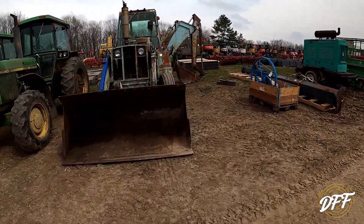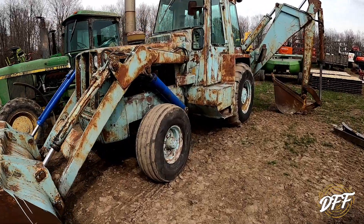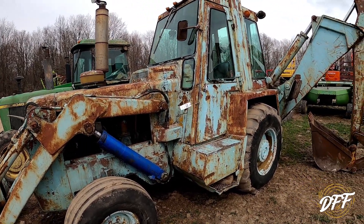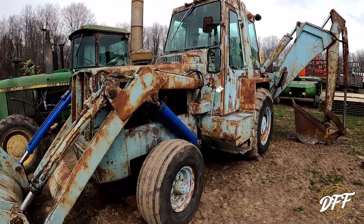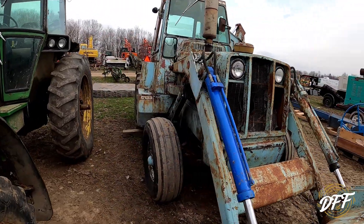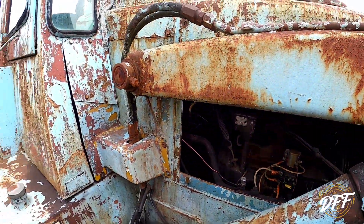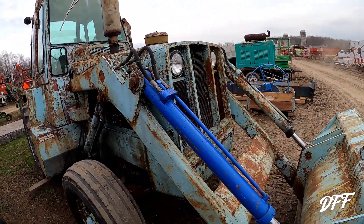While we're here — what in the heck is this thing? I think it used to be yellow and somebody painted it blue. Somebody tell me down below what the manufacturer of this thing is. I don't think I've ever seen anything quite like it — and the paint might be throwing me off. But it's got a Detroit diesel in it, whatever it is. Looks like somebody pulled it out of the ocean.